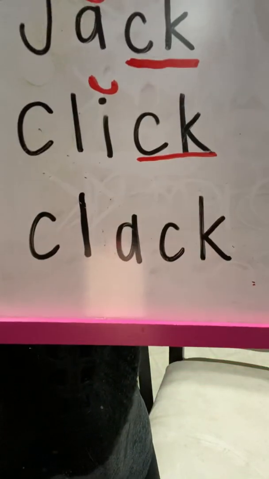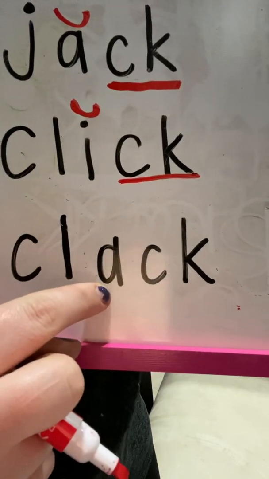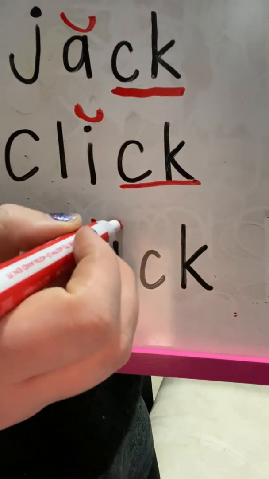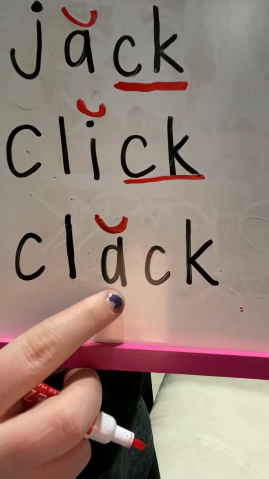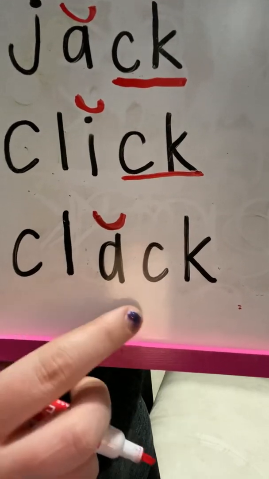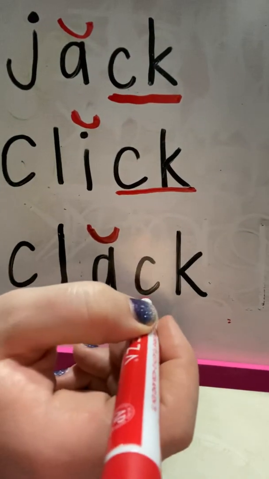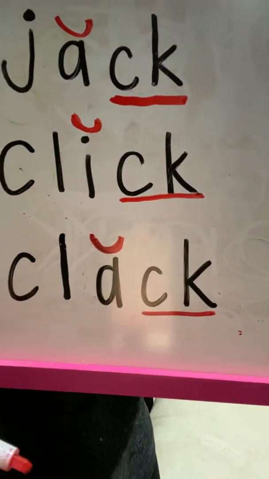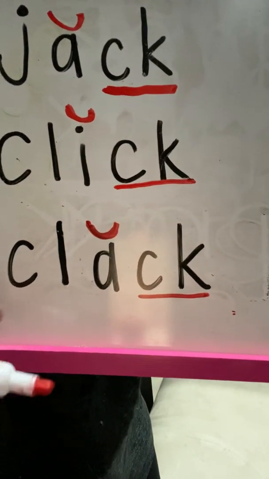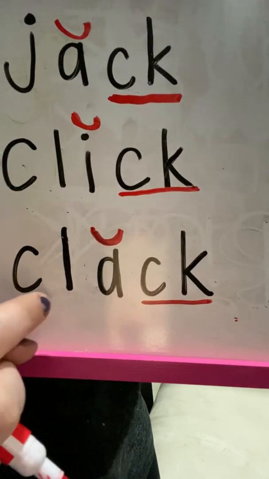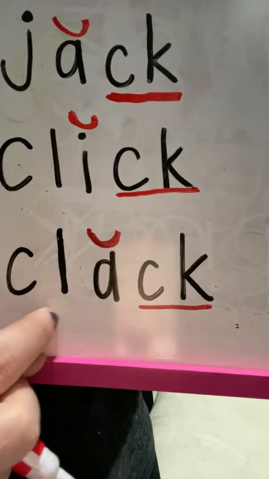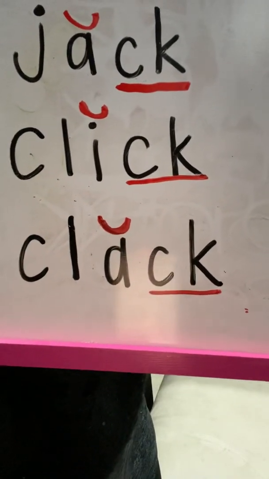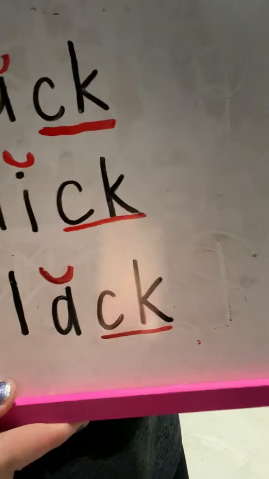And then the last one that we have is our vowel is the letter A. It's followed by a consonant, which means that it is a short vowel sound. The short vowel sound is ah. And then we have our digraph CK. We underline it to show that the C and the K come together to form what? One sound, which is k. And then when we sound it out, it would be kl, ack, clack. So we have click and clack. And that is it for our Saxon.